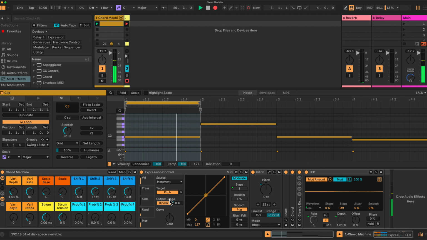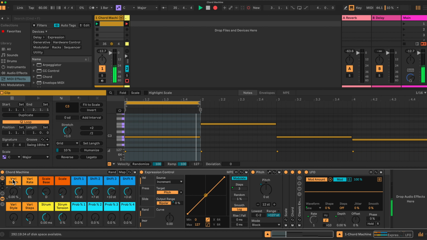Is because we have this MIDI effect called expression control here. And this takes a note coming in. If I turn it off completely to begin with, it'll just play C3. You'll see it move up, but it's just playing the C3. Now it takes this note coming in, and every time this note is triggered, every time it's played, we can set this expression control to move up through a series of pitches. Here we have it set to 3, and I control it with this here, the output range.